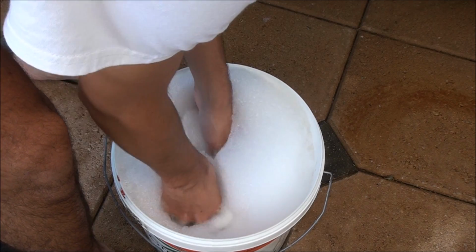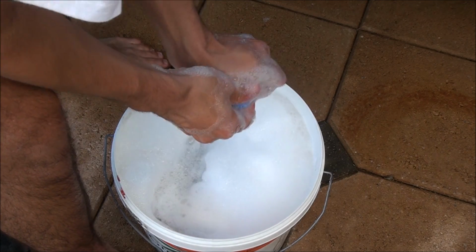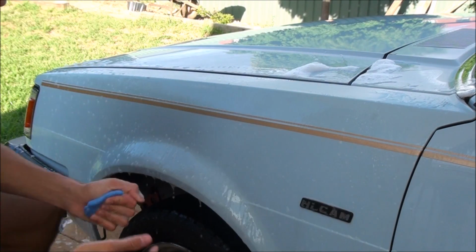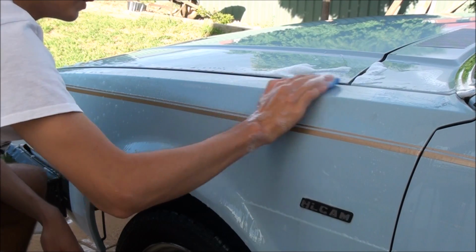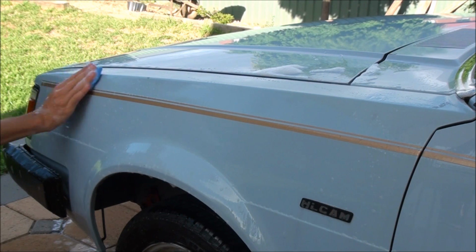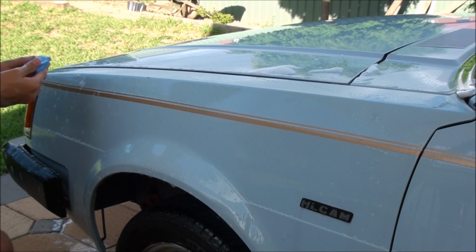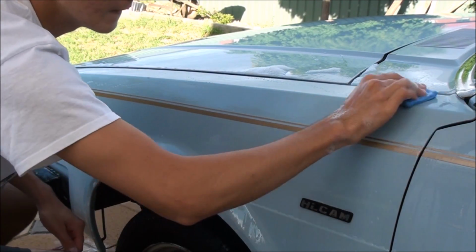Gonna wet the clay bar in the water with the soap. Knead it in, really wet the car, and then with your clay, start clay barring the entire panel.